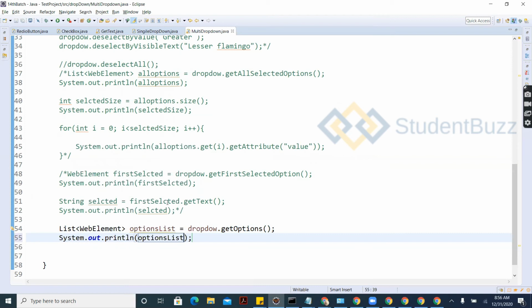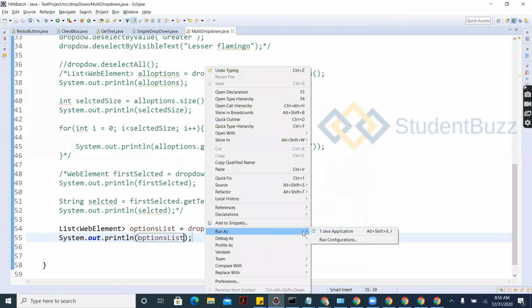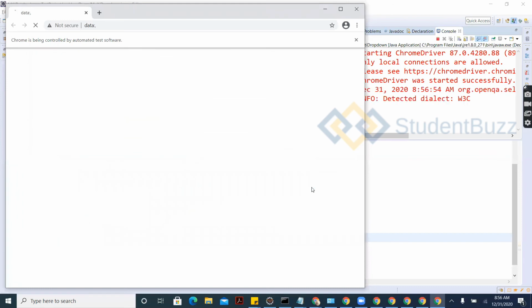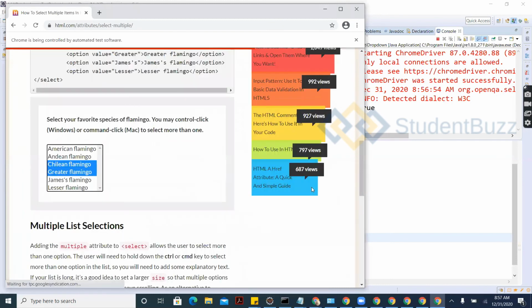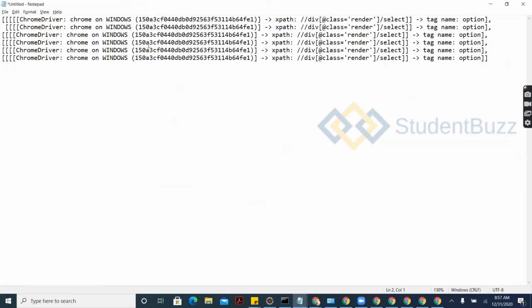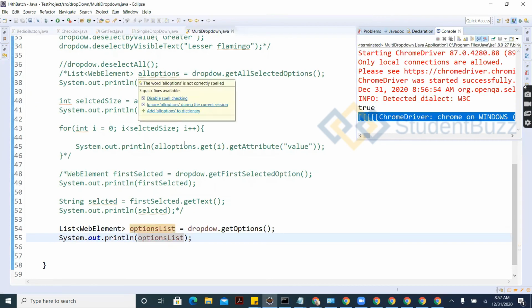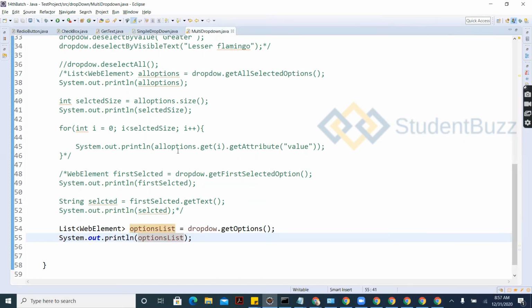A web element will not be understandable to us. It has to return 6 web elements. Let's see how many it will return. 1, 2, 3, 4, 5, 6. If you want to have the entire values, you can use a for loop, i is equal to 0, i less than options.size().